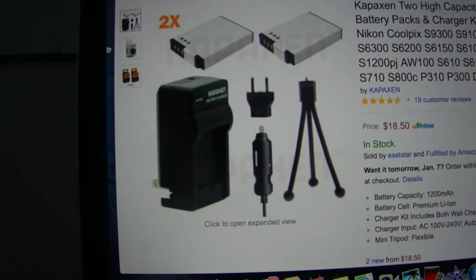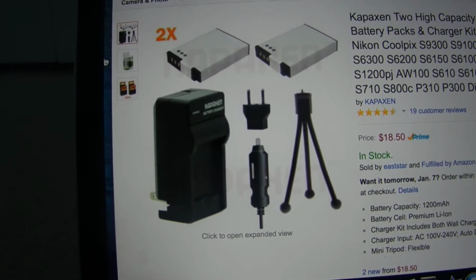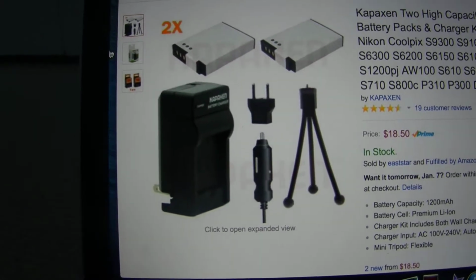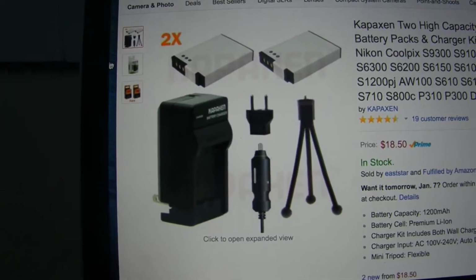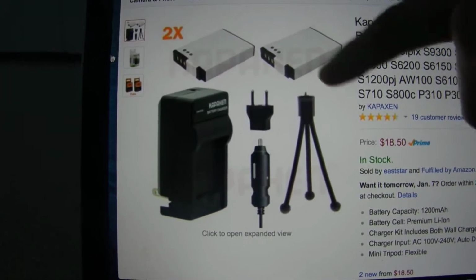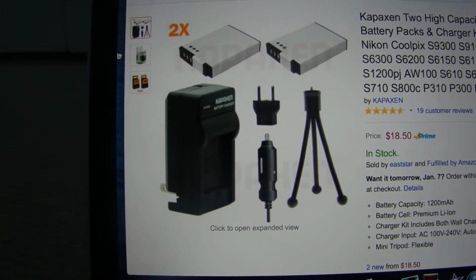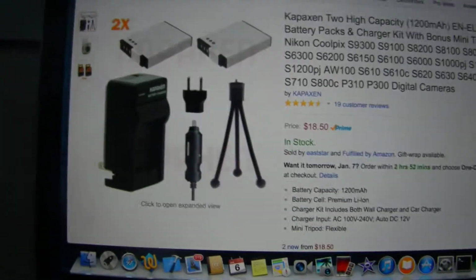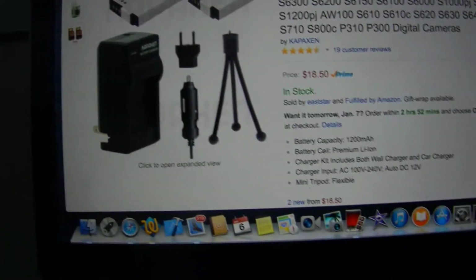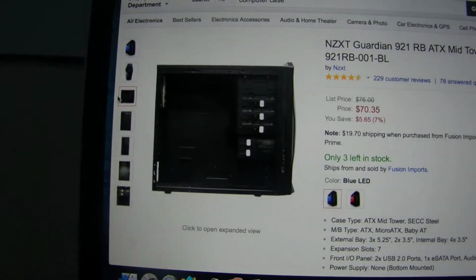I'm pretty sure what I said in the iPhone 5 unboxing, that I will be creating a 3-monitor computer, and I just wanted to show you all the parts for it. Before I show you, I just wanted to show you that I am getting a tripod, so we will have more of a good base for the steady hands.